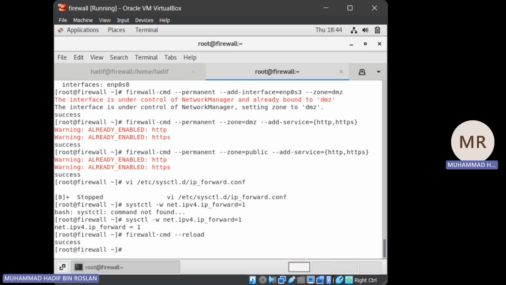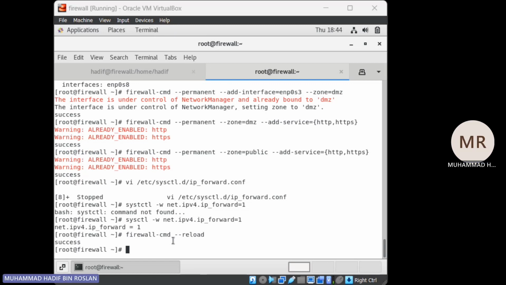Then we can see it's a seed. So after that, we can check the connectivity by browsing the firewall IP into the host PC web page.